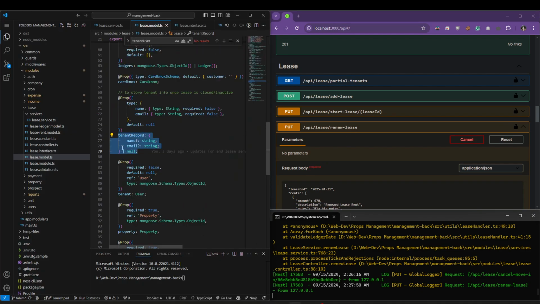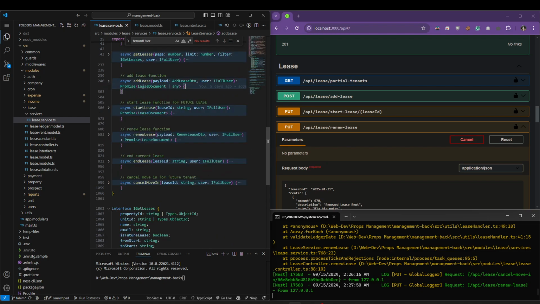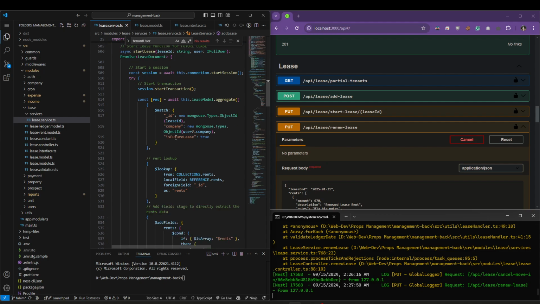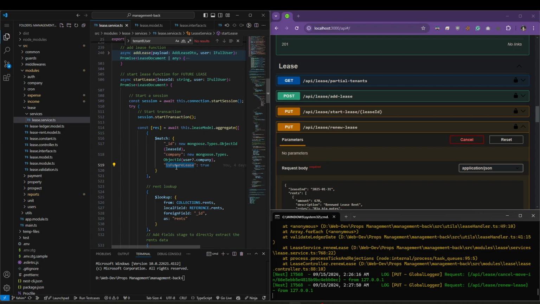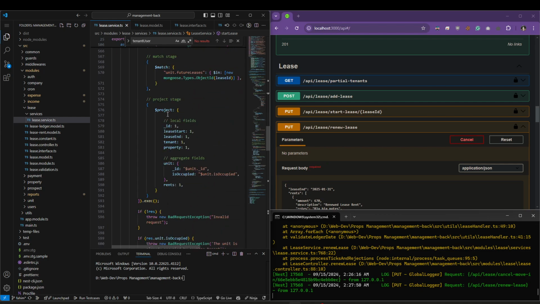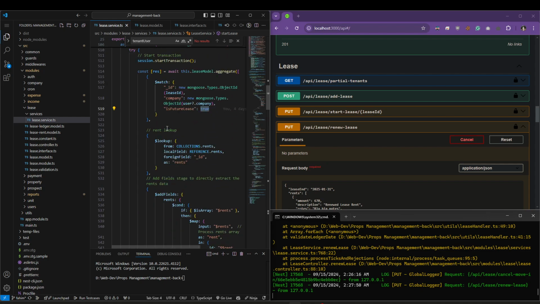Just for the code part, I think I've already shown add lease, but I don't think I've shown start lease. To start a lease, the future lease needs to be true, basically doing the validations and so on. After that it does small validations in the aggregate pipeline, nothing much going on.